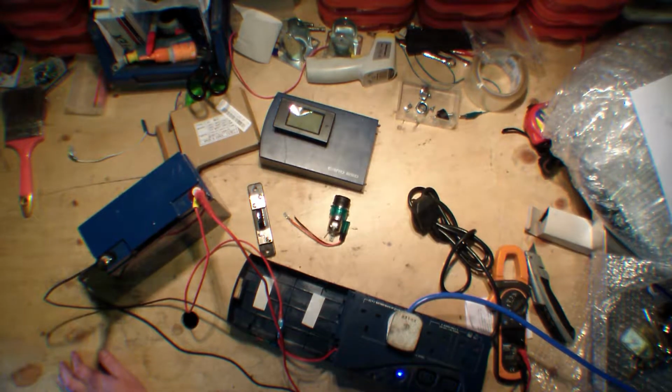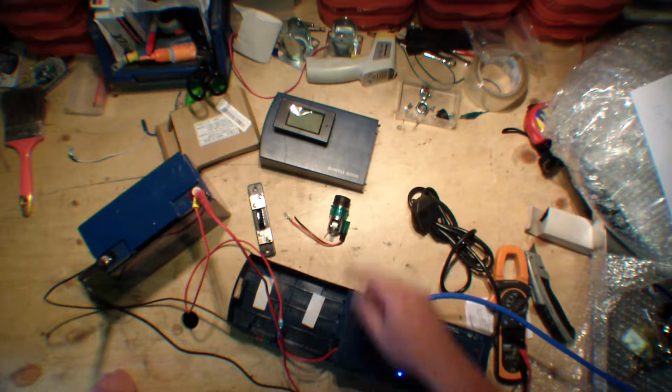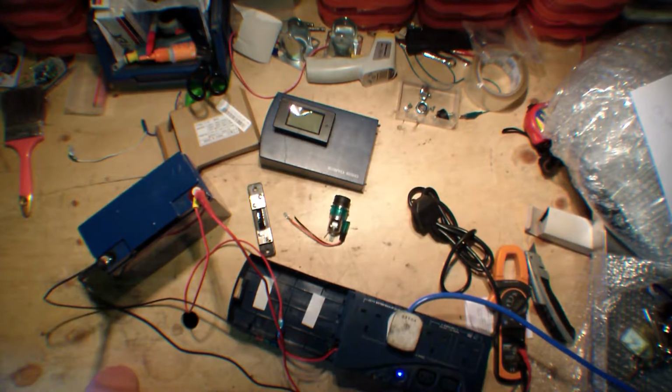And I've got somewhere to run the fridge to keep the burgers and sausages safe for the barbecue on the weekend. Lovely. Oh, and importantly, to put beer in. Put beer in the fridge, yes. So I'm going to quickly cut some holes in this panel work and make this up.